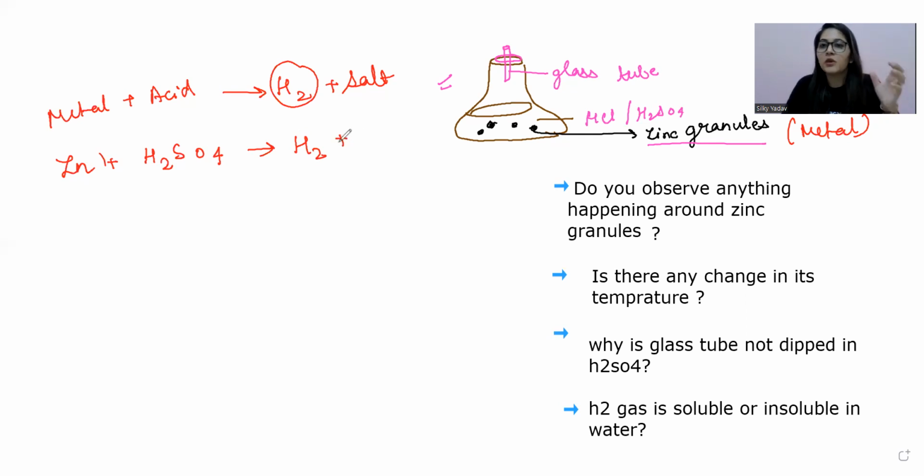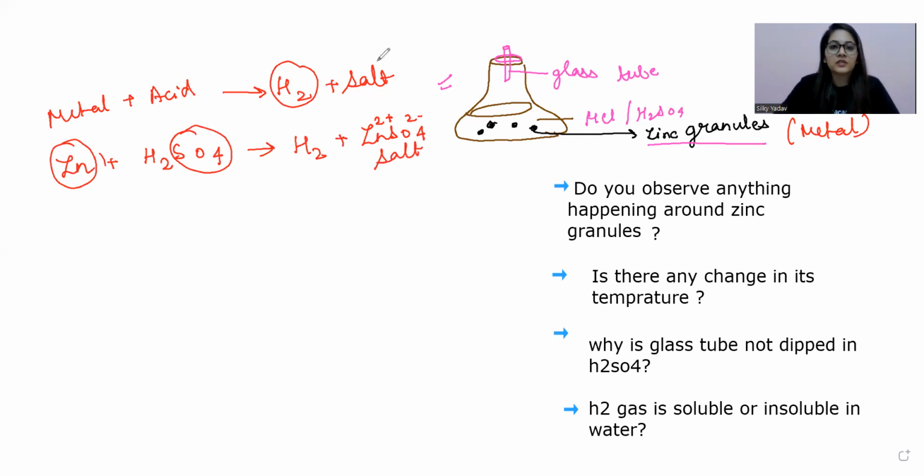And then whatever is remaining, just write it down. What else is left? Zinc is left and SO4 is left, that is sulfate, right? So it will give ZnSO4. Because Zn carries +2 charge and SO4 carries 2- charge, this is the compound formed, which is a salt, right? And H2 gas is evolved here. So by this, we got an idea that this is the reaction which is taking place here. That means hydrogen gas will be liberated here, right?